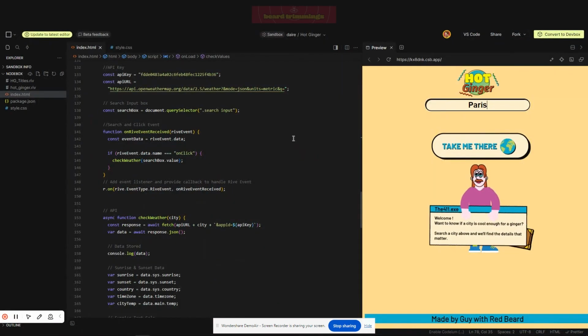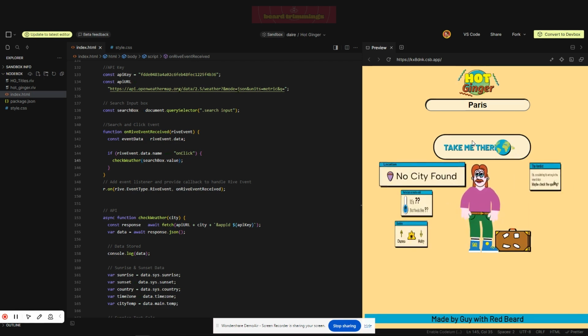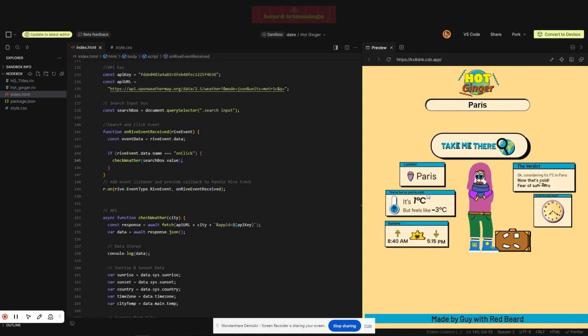Now, where this comes into play here is, if it's been clicked, check out this function. So if, and then it says check this, do the check whether, which is the function I've named for getting the API information, and the search box value, which would be parse in this instance. Take me there. Boom. So now we have the parse information.